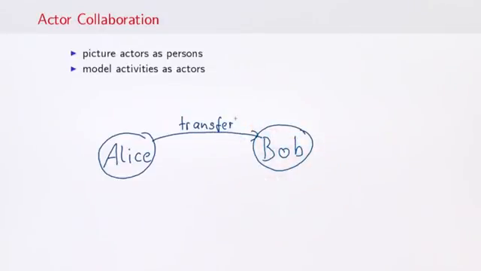We could include the code to perform the transfer in the bank account itself, but that would mix up the logic. The bank account should not have to know how exactly a transfer is done. This is why we introduce another actor. Let's call him Tom, who will be our model of the activity to transfer some money.